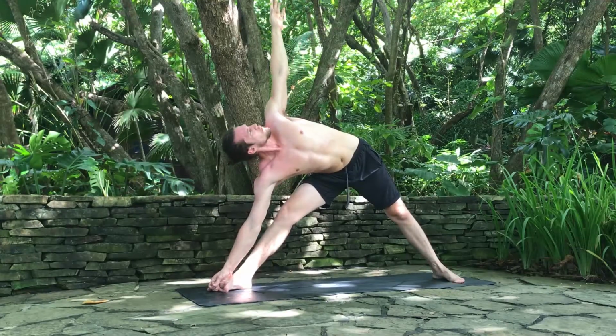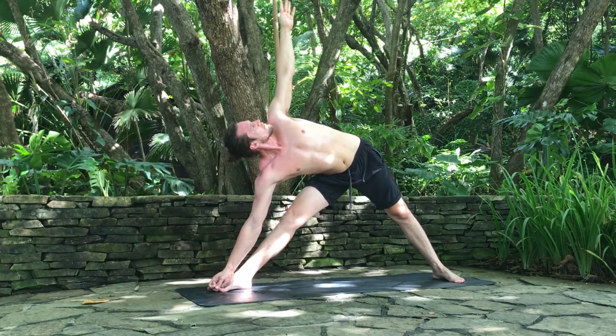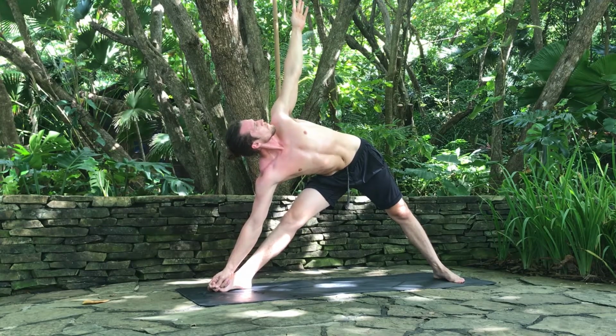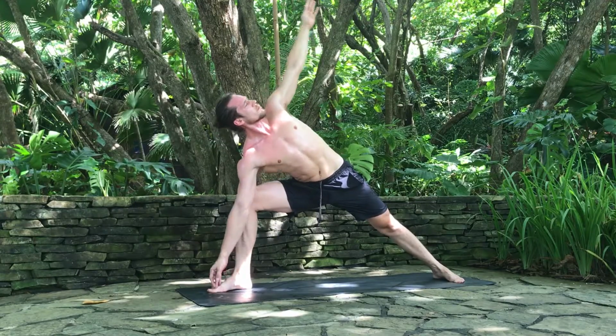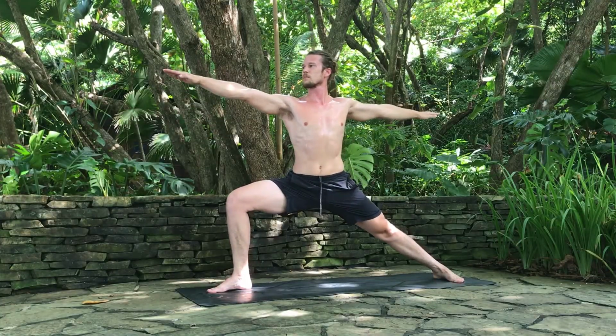Breathing here, feeling whatever sensations you're feeling, sticking with this moment, sticking with your breath. Remember to breathe, remember to find balance. Try taking your left arm up towards the sky and looking up towards those left fingertips. Release your bind if you took it and come up to warrior two.